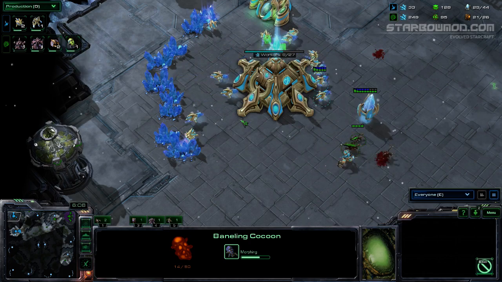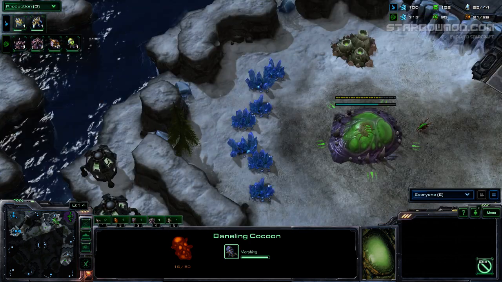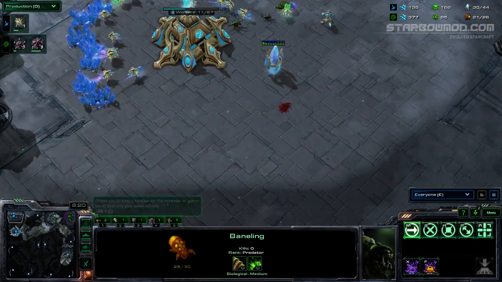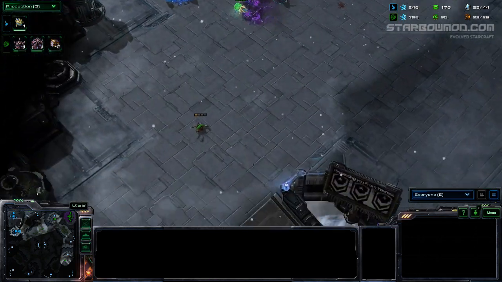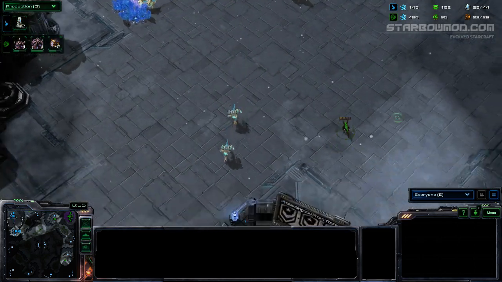And so we see Franscar following this up with a very fast lair. Yeah. I mean, his natural's not even done. I don't know if he was planning to go with the baneling nest originally, but he was gonna follow up his aggressive opening with something else pretty aggressive.